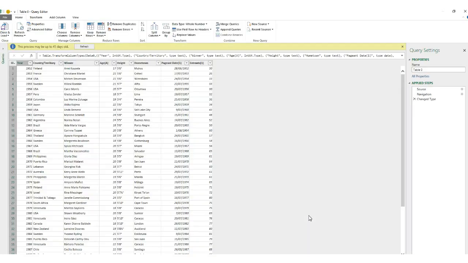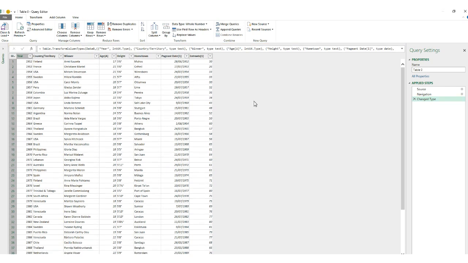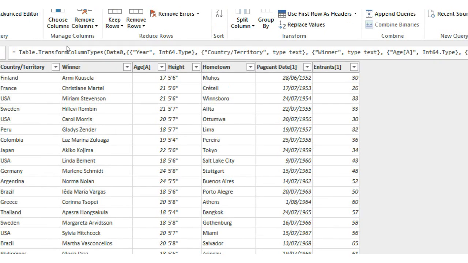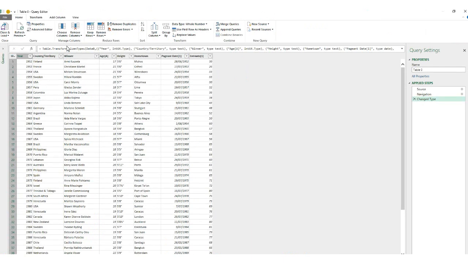So let's do that. If I say edit, this then opens the Power Query edit window. Now again, this looks a bit Excel-ish, but some subtle differences here. So I have got a little formula bar across the top, and you'll notice it's got equals Table.TransformColumnTypes and so on. It gives you an immediate hint that we are talking about some sort of transformations that can be done inside here. But let's just start by trying to clean this up a little bit.